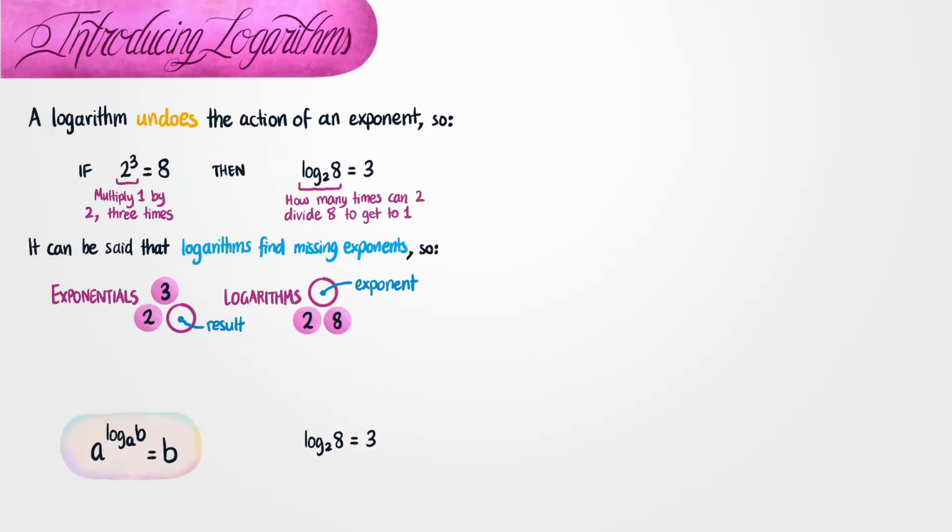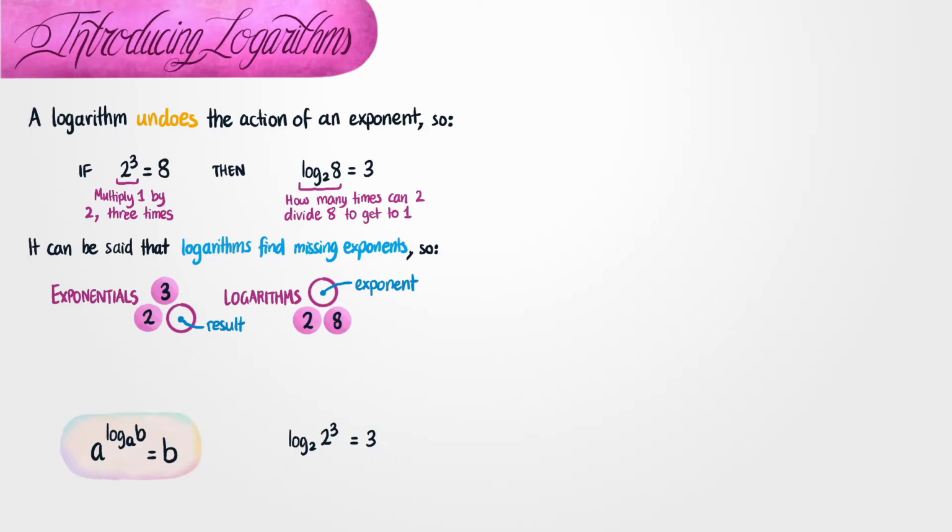So if we know that the log base 2 of 8 is going to be the same thing as 3, then we also know that 8 is the same thing as 2 to the power of 3, so we can replace this 8 for 2 to the power of 3. So this just shows us that the log base 2 of 2 to the power of 3 is the same thing as the number 3. So a log with a base of 2 crosses out with an exponent of the base of 2 as well.